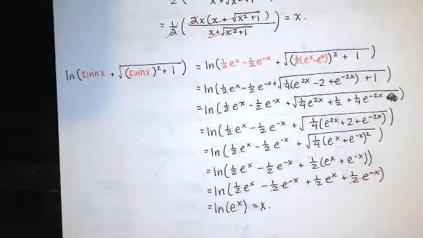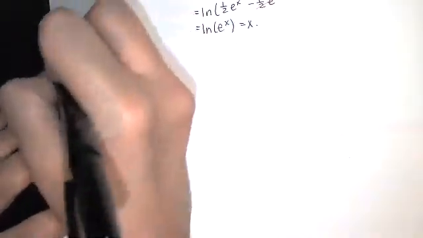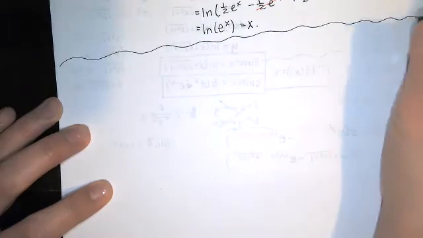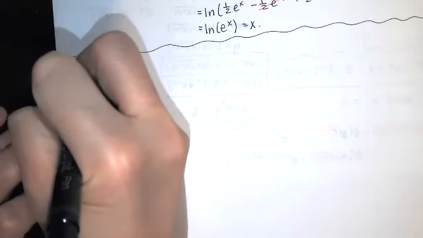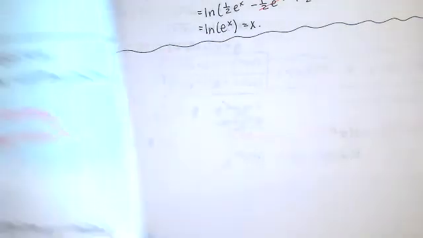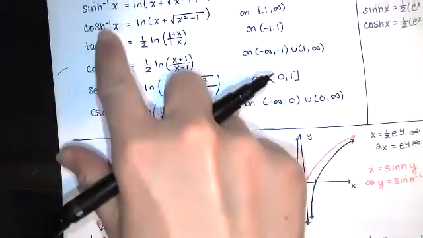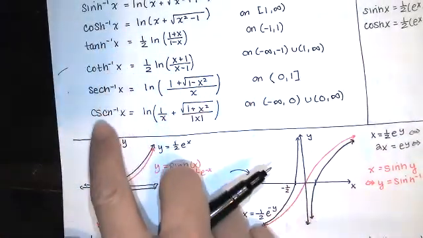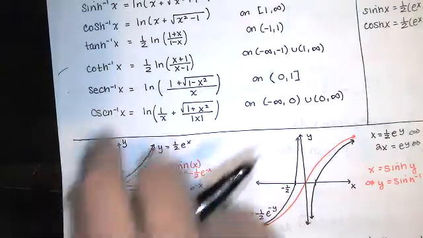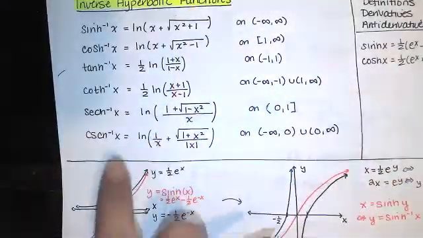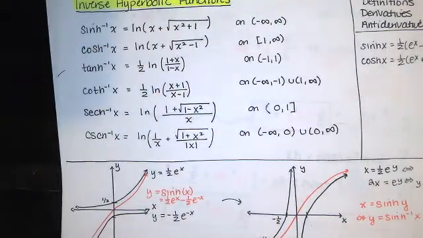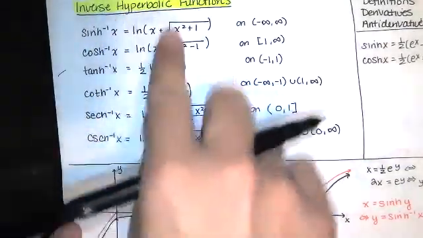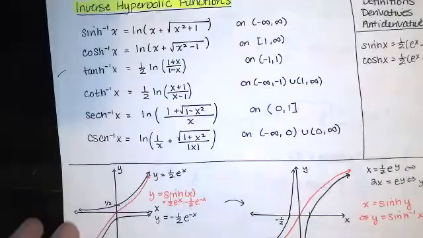Okay, now the derivatives of inverse hyperbolic functions are basically found by taking the derivatives of the corresponding logarithmic function. I'm not going to find the inverse functions for the hyperbolic cosine, hyperbolic tangent, hyperbolic cotangent, hyperbolic cosecant, and hyperbolic secant. But I've stated them here, and you can find those in the same way that we found the inverse hyperbolic sine function. But if I want the derivatives for these guys, I'll just take the derivatives of those functions on the right-hand side.